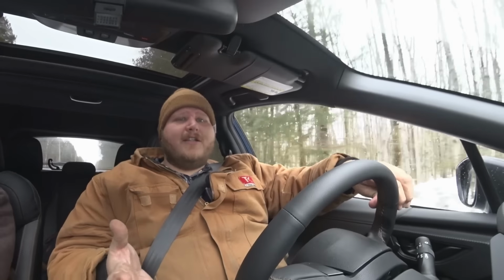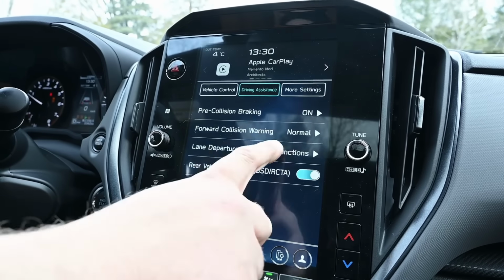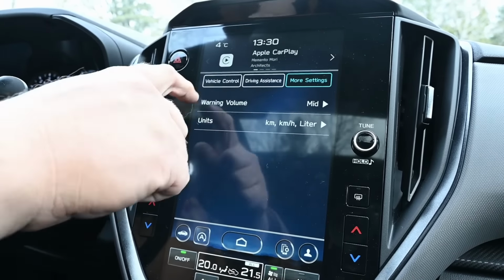Now, I'll quickly touch on Subaru Starlink. I don't think this is the best infotainment system out there. Still just feels kind of clunky, like there's a lot of screens to go through, and just doesn't look quite as sharp as some of the other infotainment systems on the market.